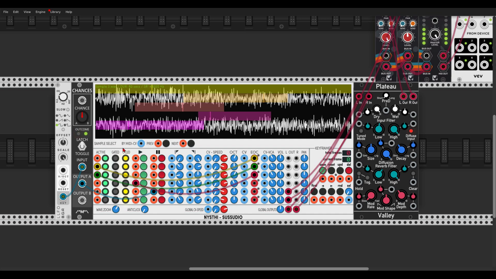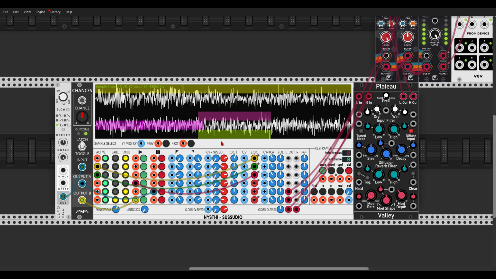Now there's another mode, the gated mode. That means that only when an incoming gate is high, and this doesn't have to be a gate actually, any signal that goes above or stays above 1 volt, as long as it stays above 1 volt, the playhead will keep on playing. So let's activate the gated mode on the last playhead and also activate it. You see, for now it's not playing. I will use the second output from chances to the play input. And now, just like this, as long as the gate is high or the signal stays above 1 volt, this playhead will start and continue playing.